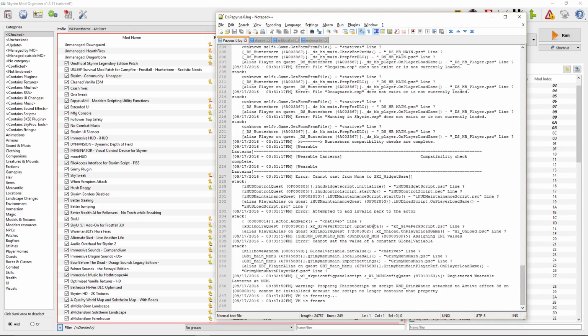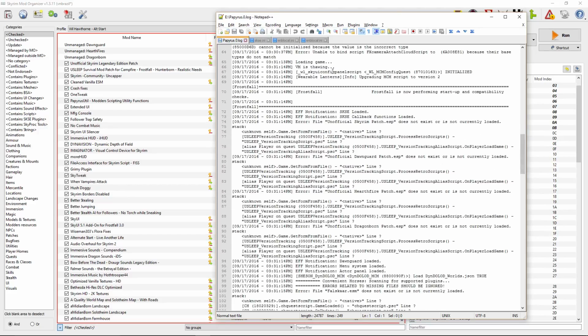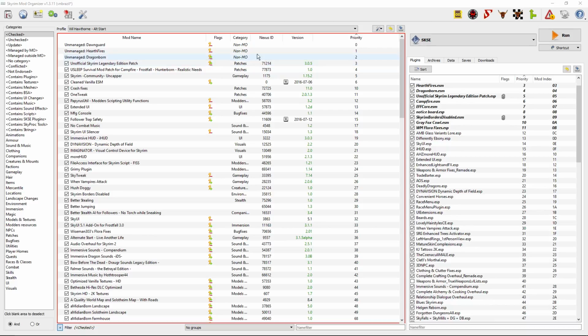So if you do look at your Papyrus log, the only place in it that will tell you anything is the bottom. And even that won't tell you much. It might tell you the last script that tried to fire. That would be PSC. That's a script. And maybe that's what caused your game to crash. Who knows? But tell me that you can look at this and nod sagely and say, yes, of course. Now I see it. It all becomes clear. I don't think so. So don't bother with your Papyrus logs.